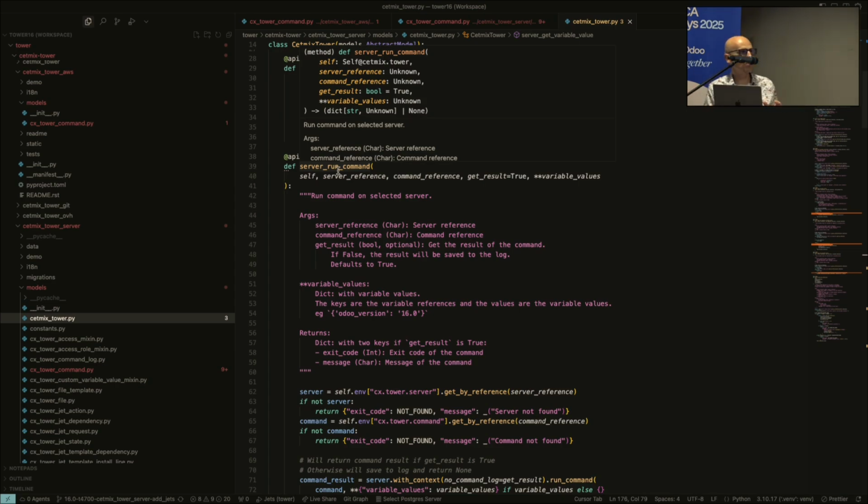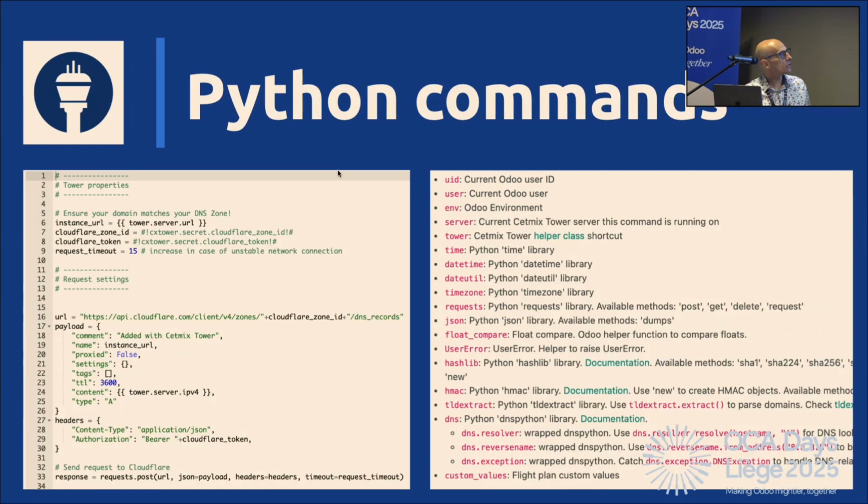And it's important that you can also, because it's a Python command, you can also access all Odoo properties. So for example, you can go server, then access sale order, and OK, I would like to run a new server, create a new server, and the URL, I will take it from the sale order line description. And you can do this because you actually use the environment to access it, take the value from the model, which is called sale order line, and put it. And we are doing this. So last year I was showing how I was creating this server from the sale order. That's nothing special. You can do this as well because you have access to environment. That's important. Now let's go back here.